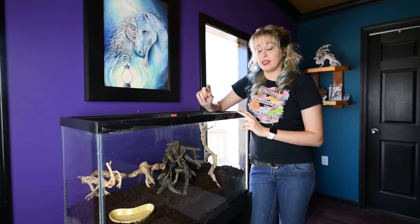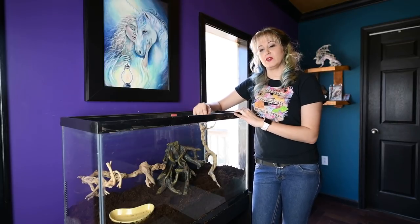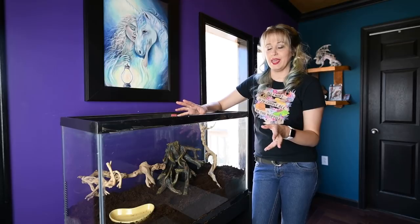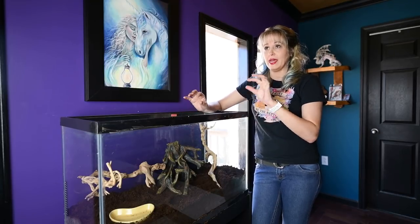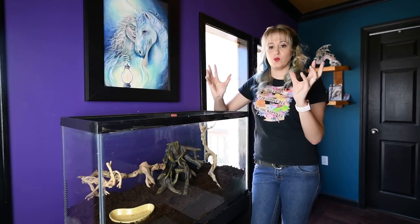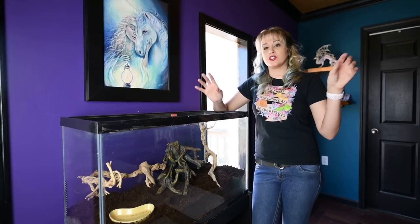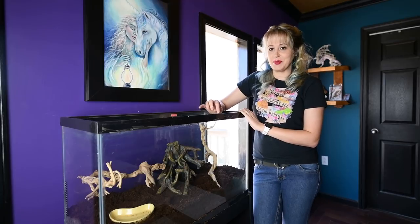After the water receded and everything was back to normal, I don't know if the frogs thought it was monsoon season, but they went into high overdrive producing eggs — it was crazy. My husband and I ended up with shelves of little dart frog tadpoles of different colors at different ages growing up in my loft, because it stays warmer there. It was quite a lot of work to feed them all.